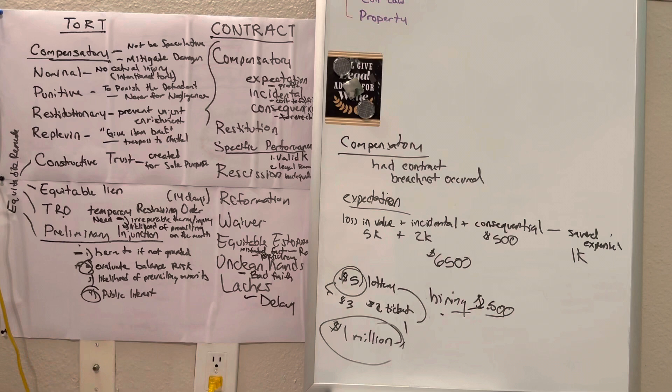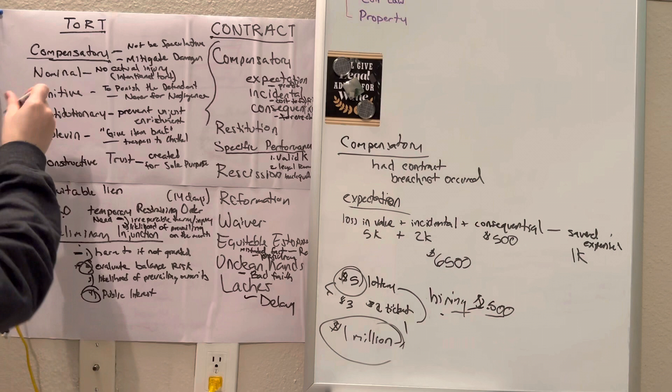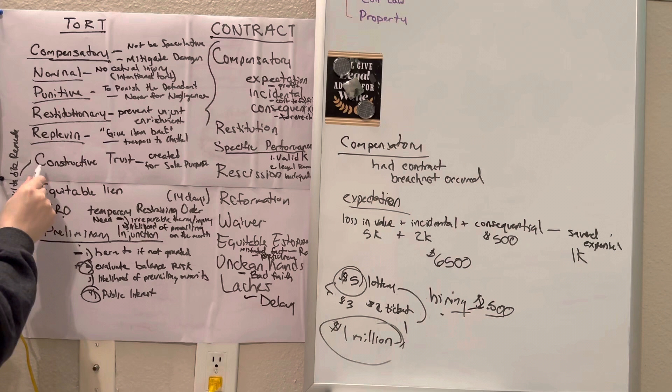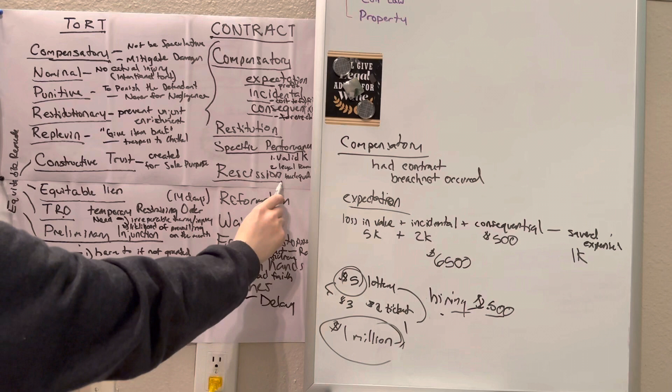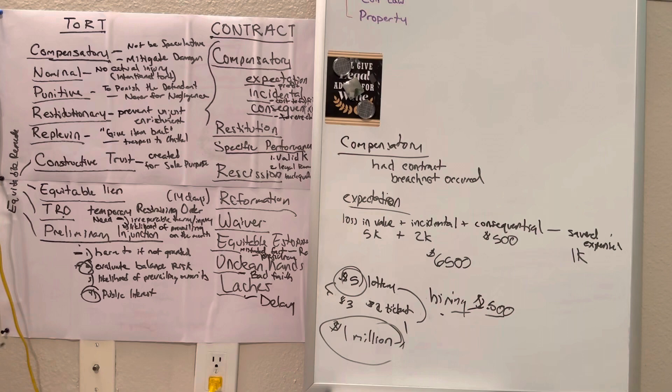That is the entire outline on remedies. If you have made it through today, then you have made it through days three and four. Make sure to pause this video, go back and look at your outlines, and make sure you have each one of these things. When we're writing our essays, look at the example I showed you in the video on trust. This is how the bar examiners want you to write these: underline them, give your definition, then your analysis, and then your conclusion.